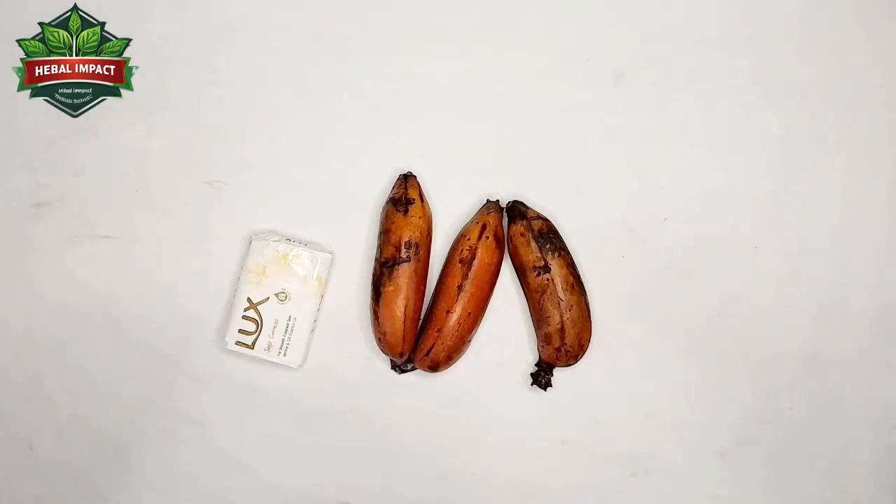After mixing the original honey with the banana and the soap that you have pounded, get a white container and pour the soap into it. Leave it for 24 hours. After 24 hours, you start taking your bath with it in the morning only, before sunrise. You can use any kind of sponge — a local sponge or a rubber sponge. Do it only in the morning, whether you are going out to your workplace or business place or not. When you wake up from your sleep in the morning and want to take your bath, use the soap.